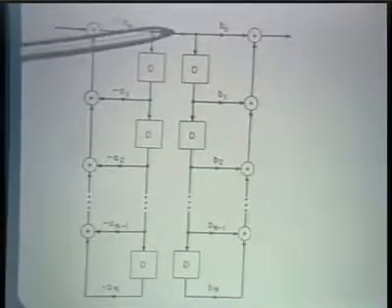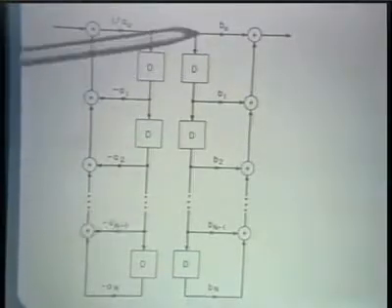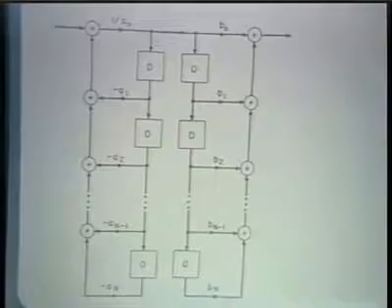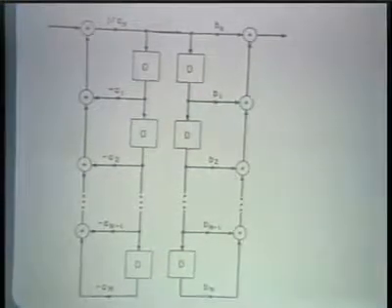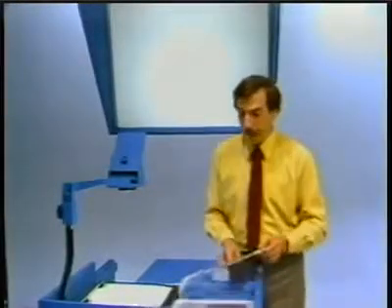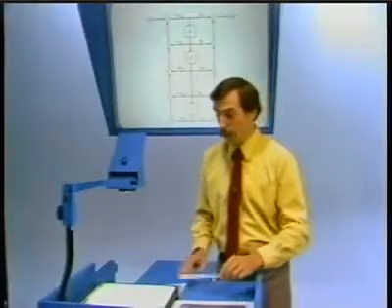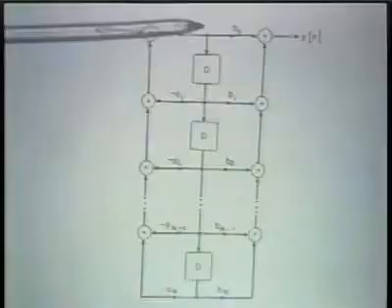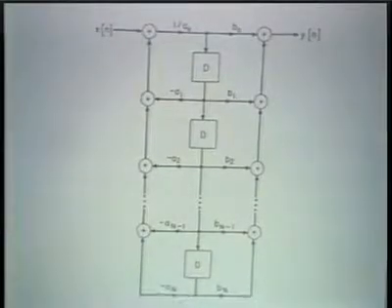In other words, it's this intermediate variable, whatever it is, down this chain of delays and down this chain of delays. And so, in fact, I can collapse those delays into a single chain of delays, and the network that I'm left with is the network that I indicate on this view graph, where what I've done is to simply collapse that double chain of delays into a single chain of delays.